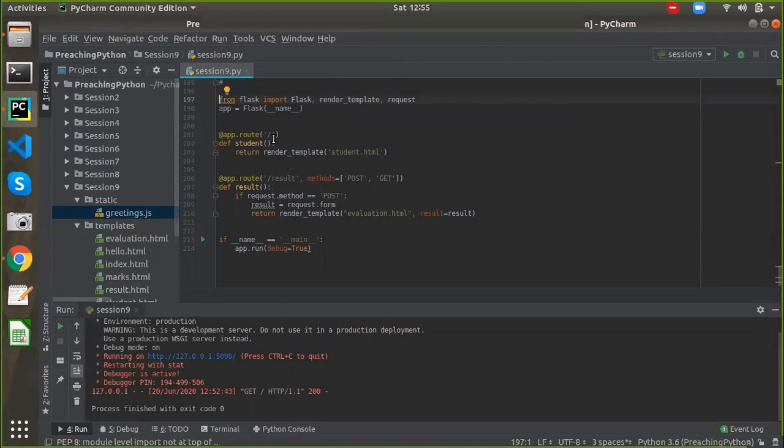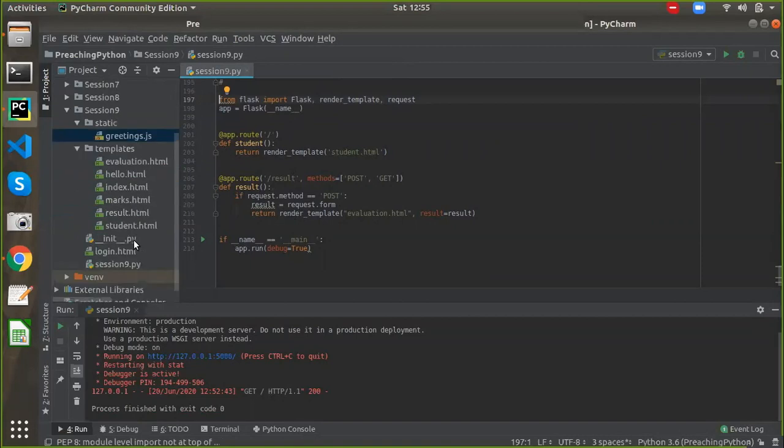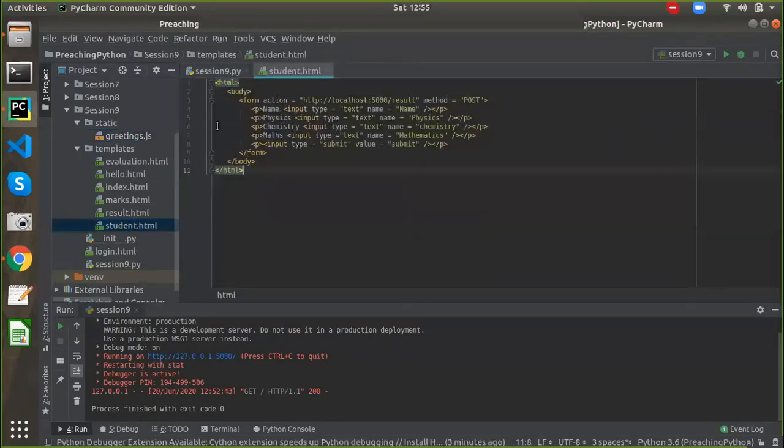Whenever I make a call to localhost 5000 /, it will render student.html, which I know I have to find in the templates folder. It has a form action which will make a call to the /result endpoint, the method will be post, and it has some input types. Once I click on the button of type submit, the form request to this endpoint will take place.